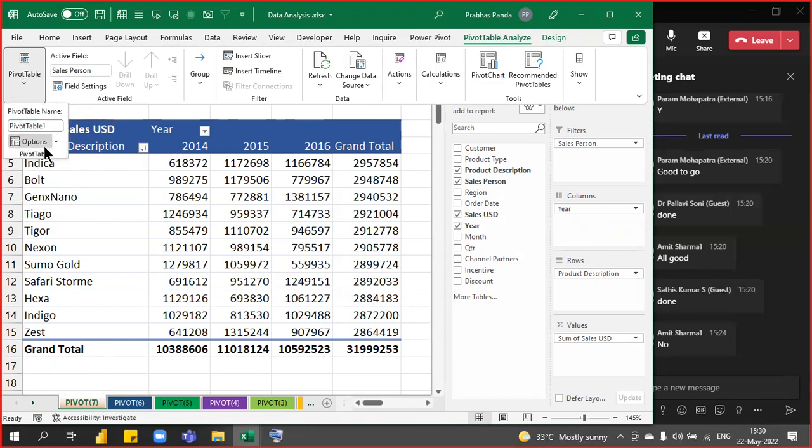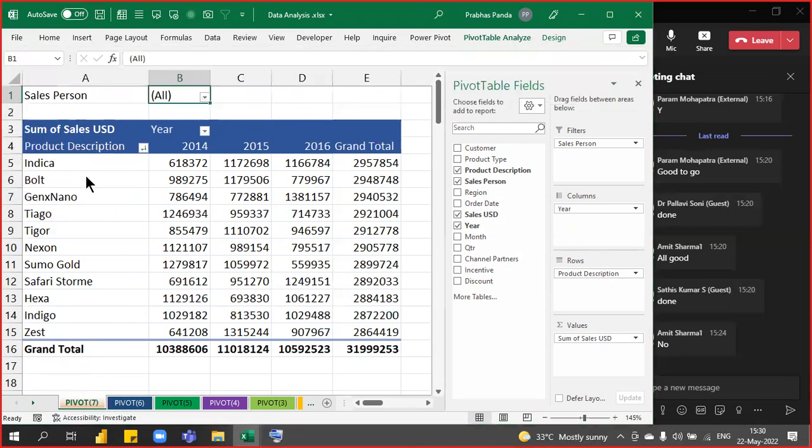Don't click the Options tab. I repeat, do not click it. Just next to Options, there is a small navigation button. Click on that and it will open three options: Options, Show Report Filter Pages, Generate GetPivotData. Go for the second one, Show Report Filter Pages.